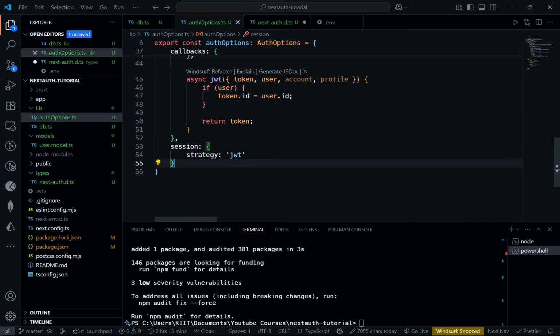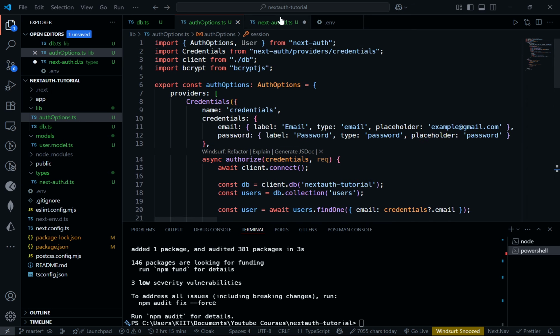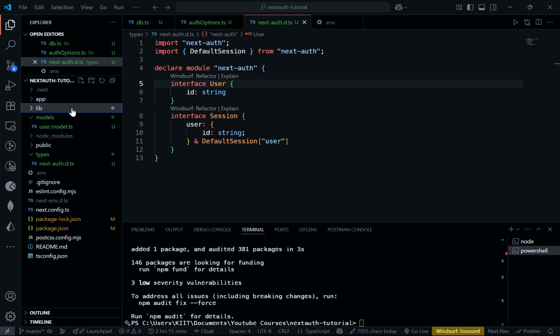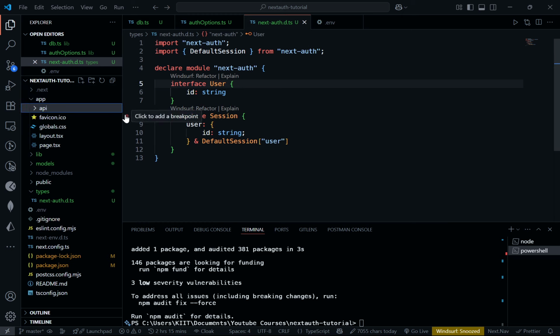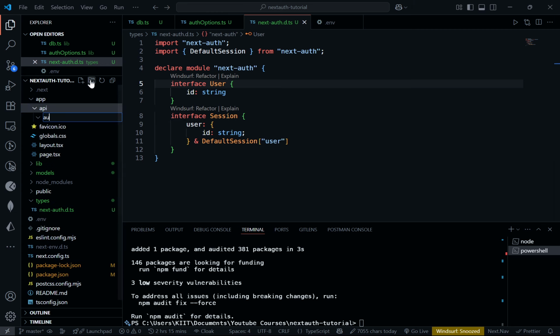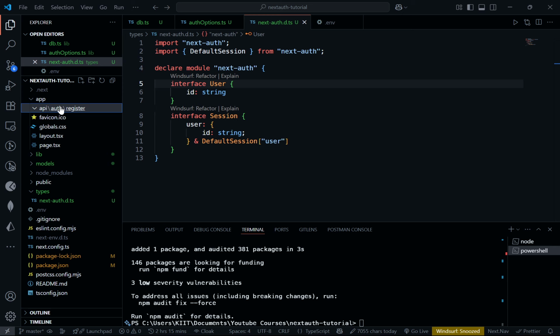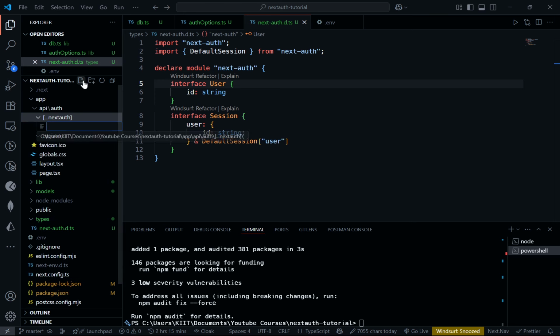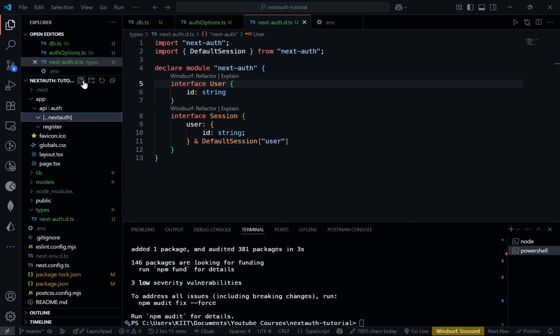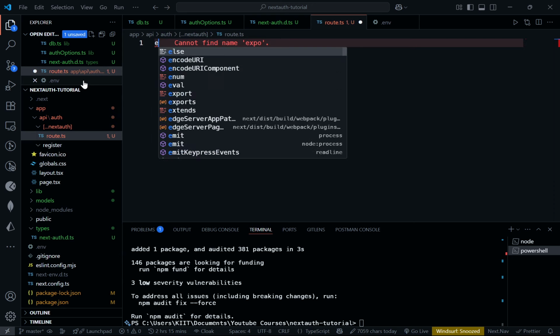Now let us just go ahead and set up everything else. Okay, what I will do is inside this app folder, let us create one API folder. Inside that we have to create auth. Inside that auth, we'll have two folders, mainly register, and another folder will be a catch-all route, NextAuth. Now this catch-all route NextAuth will have this route.ts.